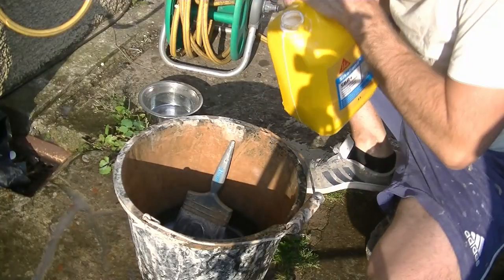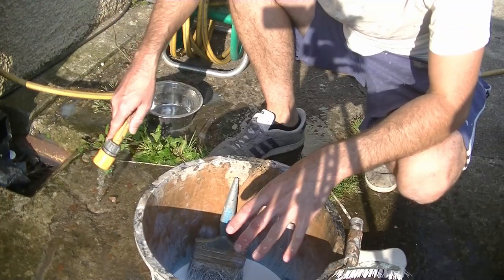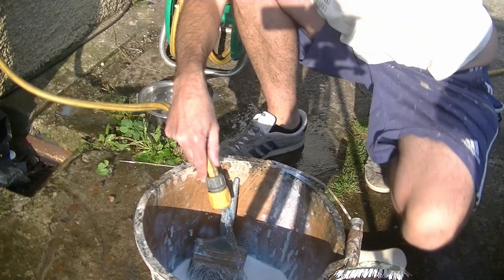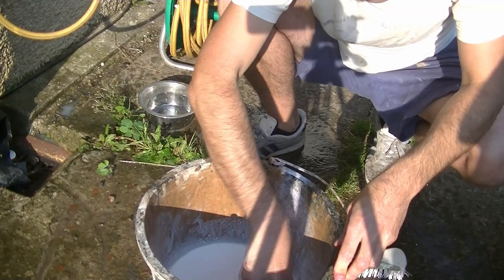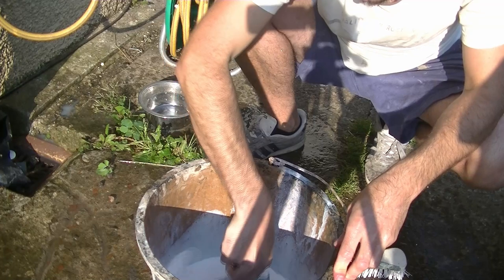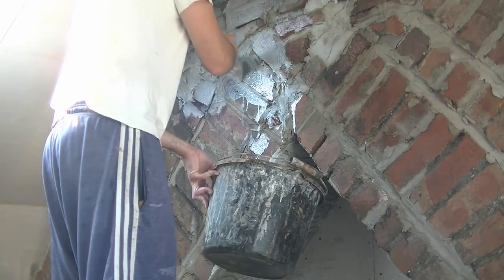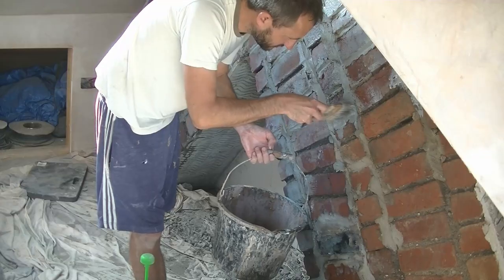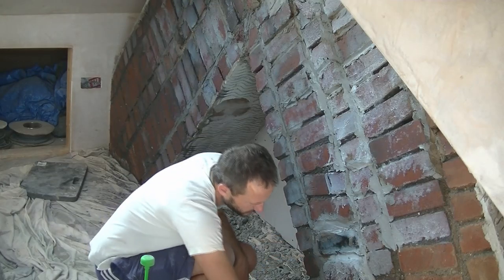So I'm just going to add the SBR. And then we just add the water. Now I'm trying to do one part SBR to three parts water. Now I'm just going to stir this around using my brush. Now we're going to go upstairs and apply this to the chimney breast. Once that's drying off, I'm going to go and put on a mix of mortar.